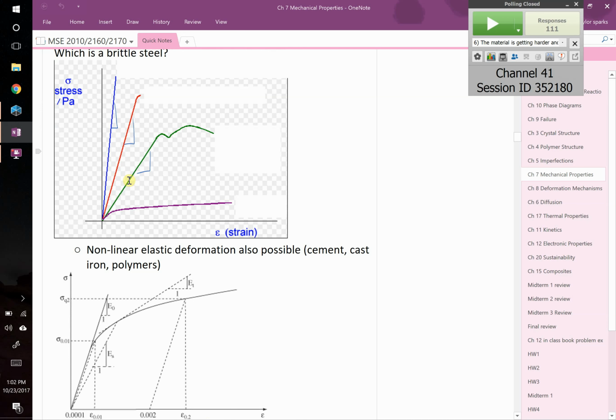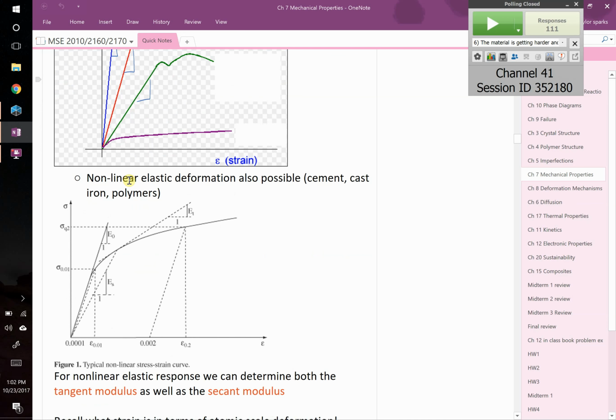All right. So as I said, usually this region here in the elastic region is going to be linear. It doesn't have to be. Some materials, including some important ones like concrete and cement, some cast irons, are non-linear, meaning it can actually bend, but it'll still be recoverable. That's non-permanent deformation. It'll go back to where it was initially. For most materials, when you see a bend in this curve right there, we're typically talking about the onset of plastic deformation.